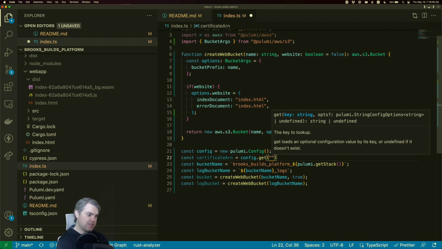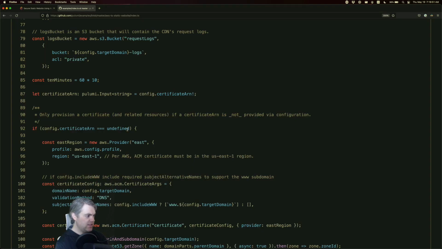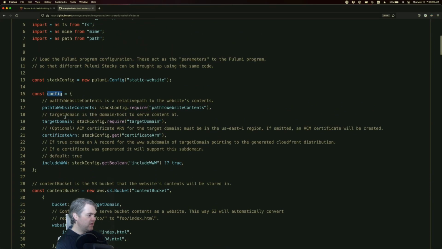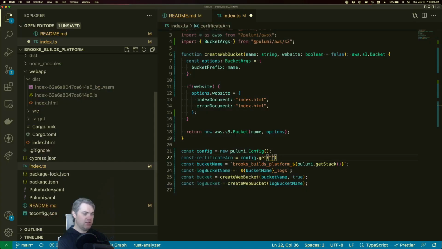Is gonna ask us, so you can see here it is, oh, they're grabbing it from this. They created this config like that, and they're getting it from stack config, which is grabbing out of here. I'm okay with just grabbing it here into these variables.